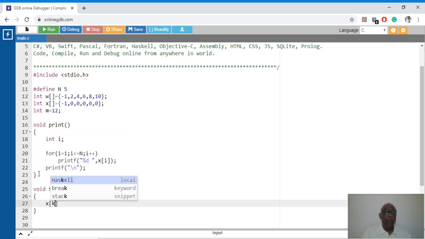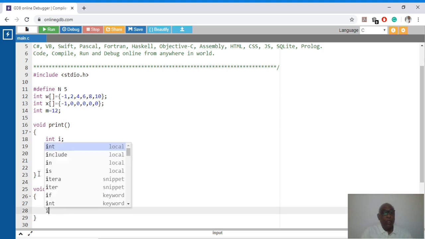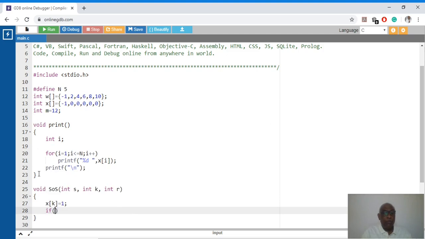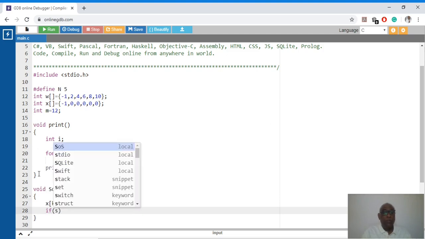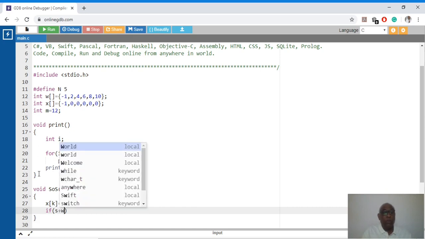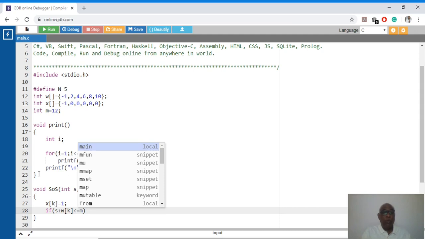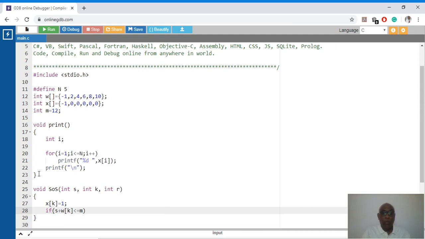So we choose x of k equal to 1 to start with, and then if the previous sum plus w of k, the kth weight being considered, is less than or equal to m, then we know that it satisfies the bounding function.